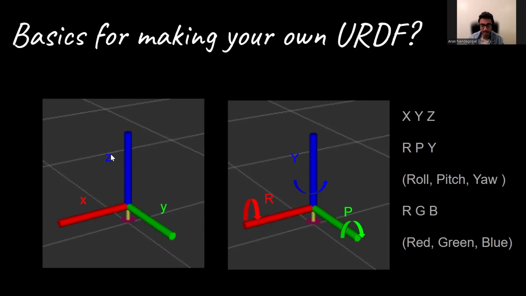And similarly, the rotation coordinates for this are roll, pitch, and yaw. And they too follow the order of R, P, Y, and you can relate everything in this order. So if you see a red axis, it means an x-axis. And roll is a rotation about the x-axis. Pitch is a rotation about the y-axis. And similarly, the yaw. Once you have understood this fundamental thing, defining your own links and joints becomes much easier.